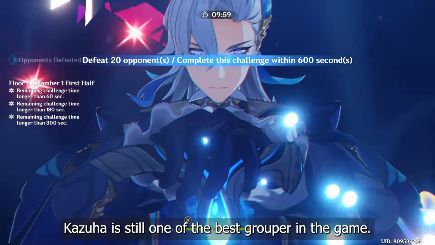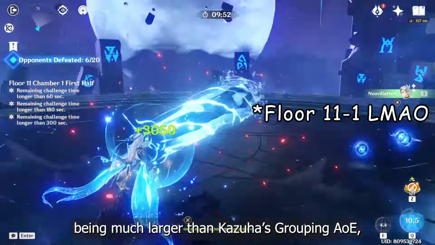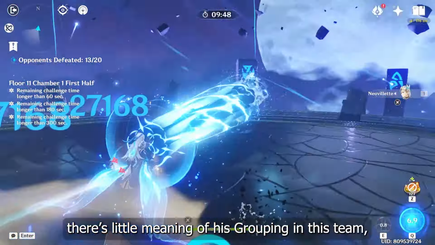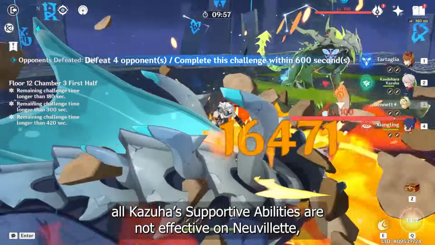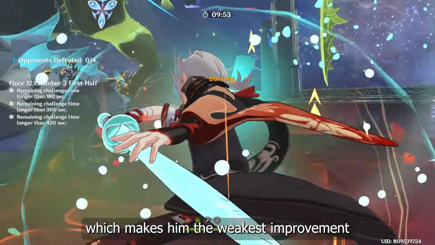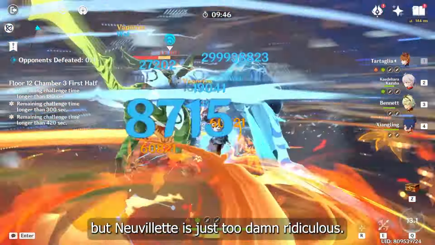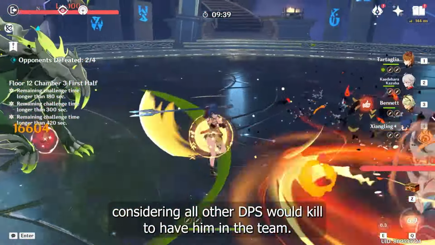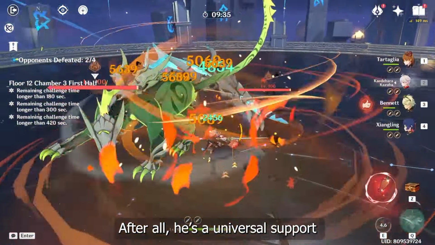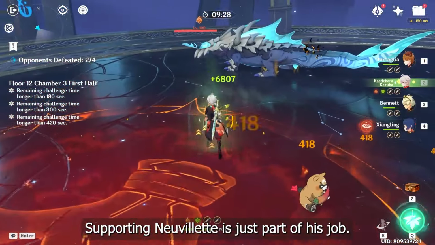On the other hand, Kazuha is still one of the best grouper in the game. But thanks to Neuvillette's ridiculous AoE being much larger than Kazuha's grouping AoE, there's little meaning to his grouping in this team, especially when you start spinning away. So at the end of the day, all of Kazuha's supportive abilities are not effective on Neuvillette, which makes him the weakest improvement among all other choices. Don't get me wrong, it's not because Kazuha is weak, but Neuvillette is just too damn ridiculous. Honestly, it's kinda funny to see this coming, considering all other DPS would kill to have him in their team. After all, he's a universal support who's always useful for most characters in the game. Supporting Neuvillette is just part of his job.